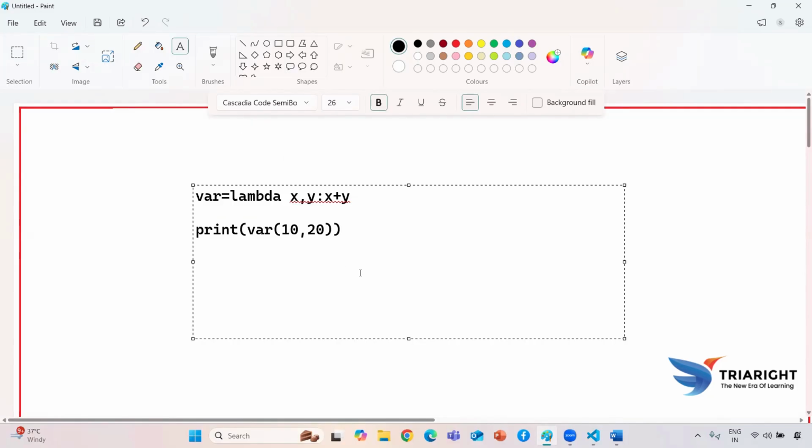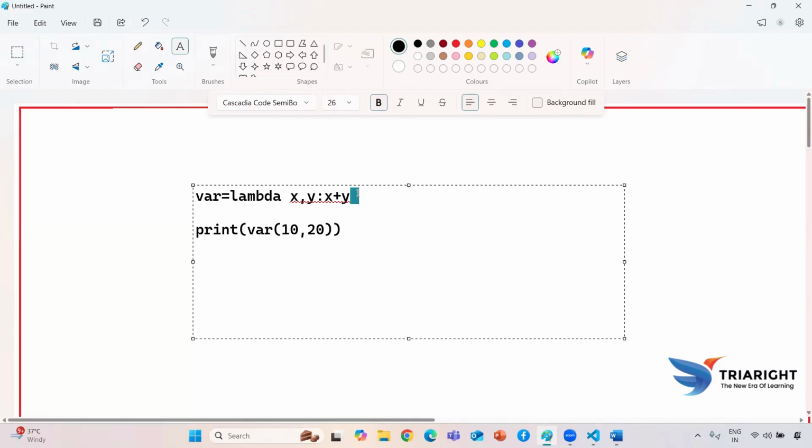Now whenever my controller sees this lambda keyword, it will start implementing. First, it will take the arguments, meaning it will not print this directly in the memory. Whenever your Python controller starts executing line by line and sees this lambda keyword, it will directly come to its arguments. After finding the arguments, as of now we have only two, it will create two arguments in our memory. After that, it will perform the operation.